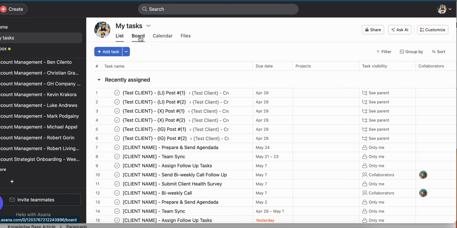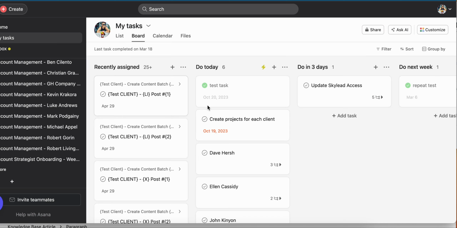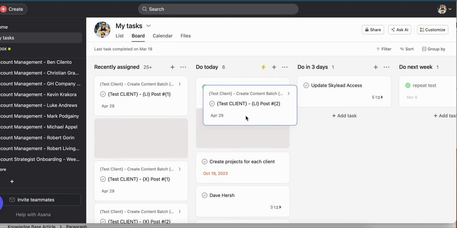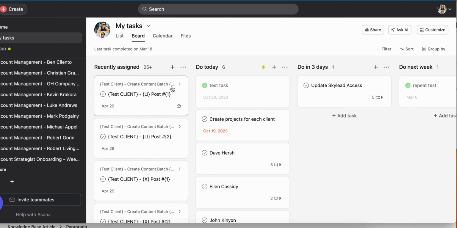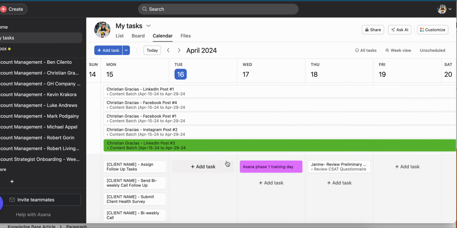These sections, you can also view them in the board view, which we do for the graphic designing. Mostly you're going to be using the board view if you are physically moving tasks from one stage to the next, when a task moves from section to section. If the sections are buckets for, let's say, social and then newsletter and then podcast, you wouldn't necessarily use the board view because you're not moving between sections. You are containing those tasks within the section. Then you also have your calendar view, which obviously is self-explanatory.